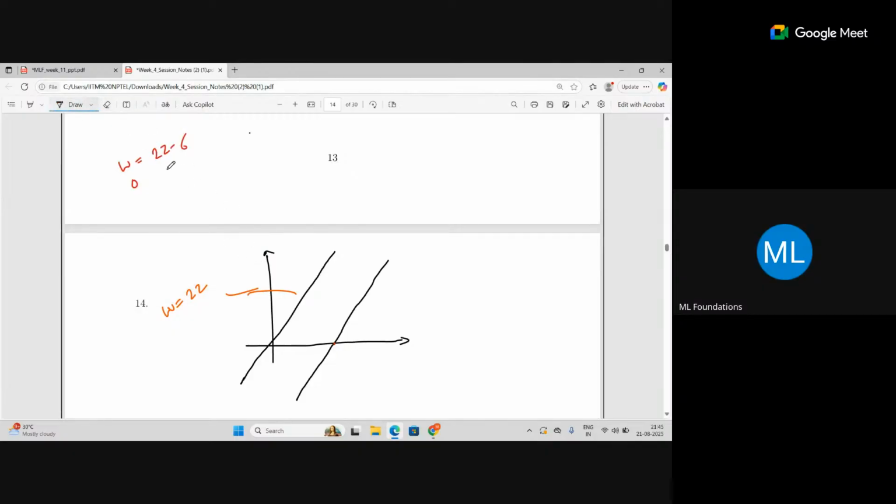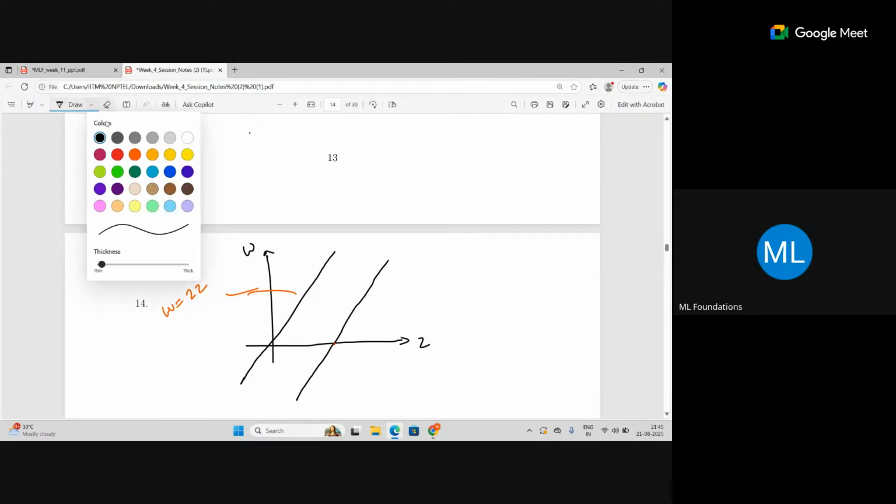Okay. It's W and this is Z. Yes, now it's correct. Now this line will be correct. Yeah, correct. I was also thinking that way, but I just wrote it wrongly. Fine. Okay, right now that's fine.